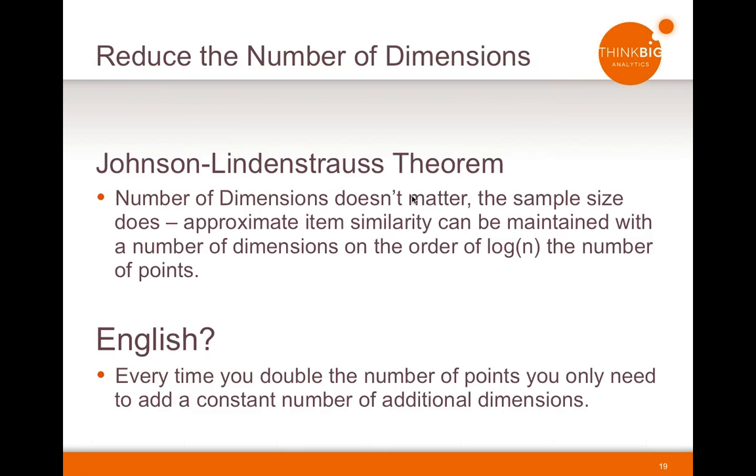And their theorem was that the number of dimensions you need is on the order of log n, the number of points. Again, this sounds very mathy. If we put it in English, all we're saying is every time you double the number of points, you only need to add a few more dimensions to capture the distance between those points. So if you needed, say, 50 dimensions to deal with 1,000,000 points, maybe you would need 51 dimensions to deal with 2,000,000 points. And if you go up to 4,000,000 points, you only need 52 dimensions. If you go up to 8,000,000 points, you only need 53. You can see each time you double the size of your data set, you're only adding 1 or 2 more dimensions you need to the structure.